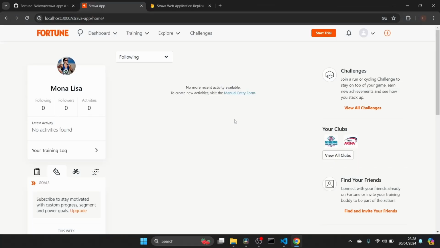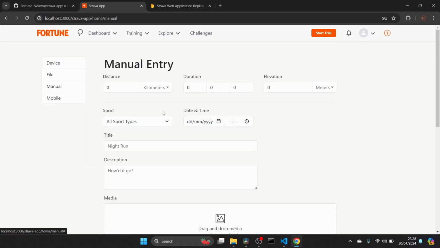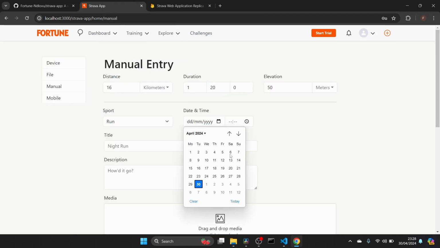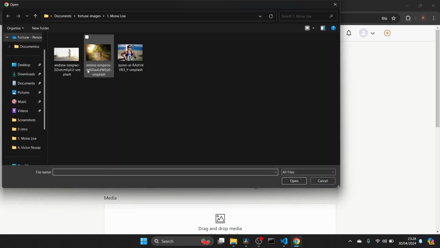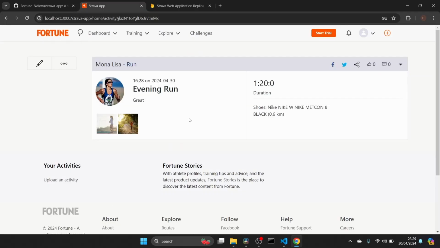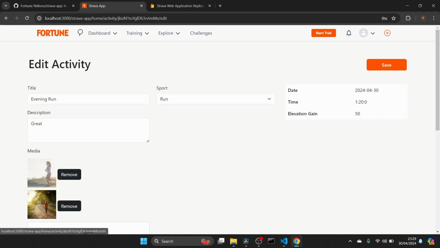If we navigate back to our web app, we can create an activity. So this is the UI for the newly created activity, and we can also edit the activity to add more data.